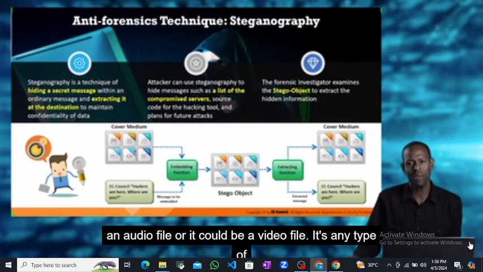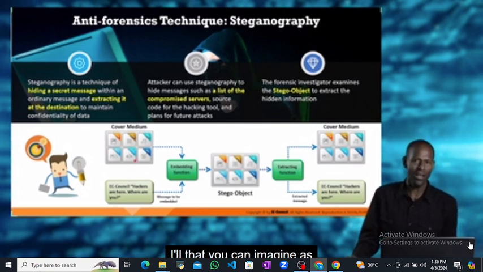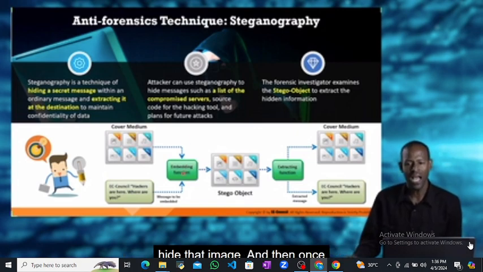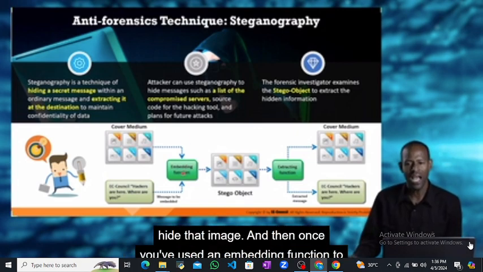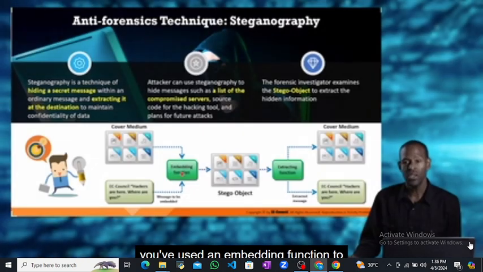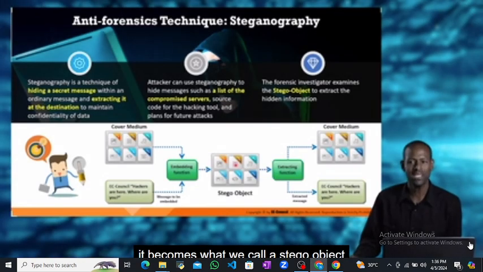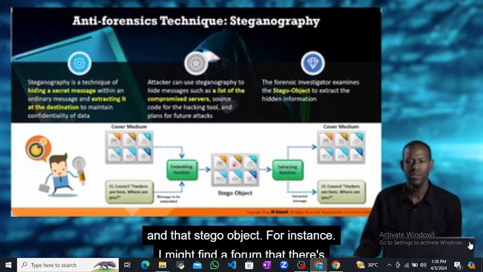It's any type of file that you can imagine, as long as you have an embedding function to hide that message. And once you've used an embedding function to hide that message in the cover medium, then it becomes what we call a stego object.